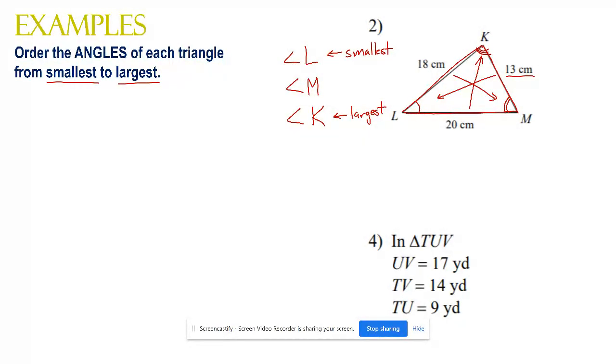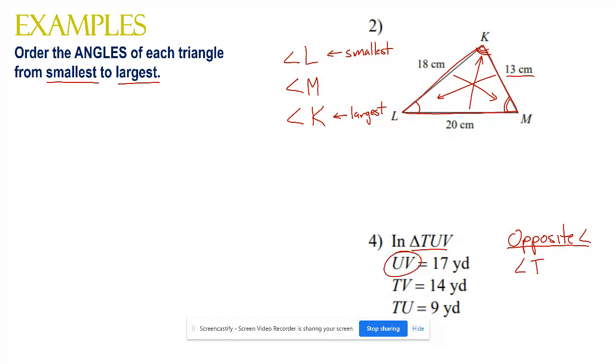So at number 4, we don't have a picture. And if you wanted to, you could draw a picture of a triangle TUV, but you don't have to. Here's what you can do. You can find the opposite angles by looking at the letters of the points they use. So here's what I mean by this. The first thing they give you is side UV. Well, we know side UV has to be opposite angle T, because T is the only letter that's not used here.